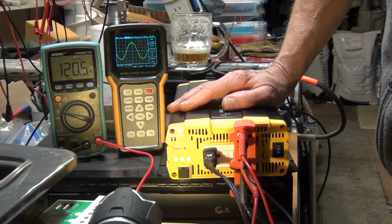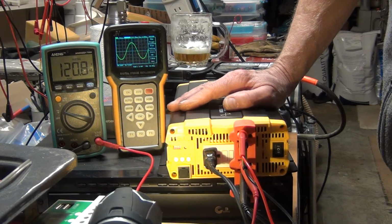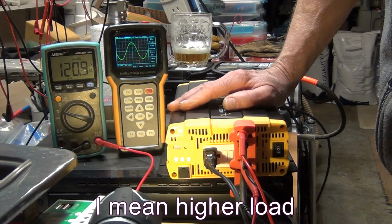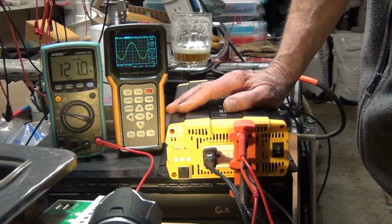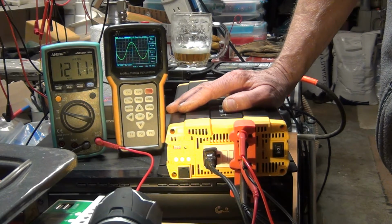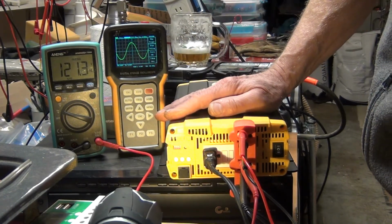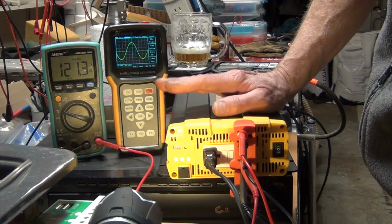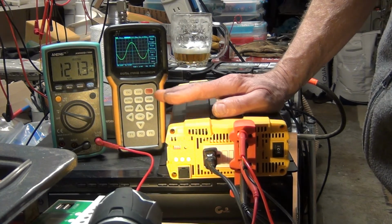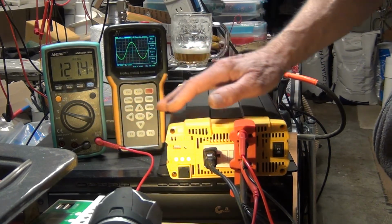Okay, the sine wave is not as good when we go a little bit higher wattage draw. So, well, I'm not going to use it for that purpose. I'm going to use it for a refrigerator and maybe a few LED lights. And I did start the refrigerator on this, which has no problem. Full size kitchen refrigerator. Okay, no problem whatsoever. Not even turning on the lights.